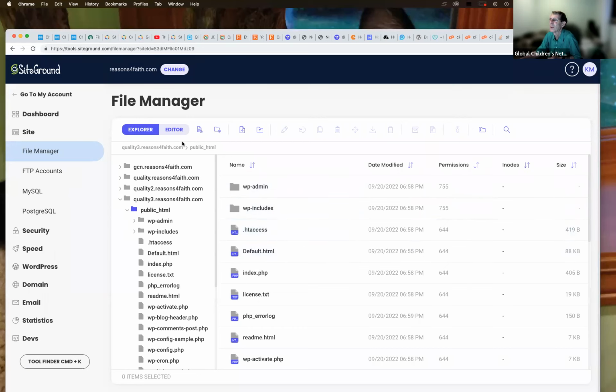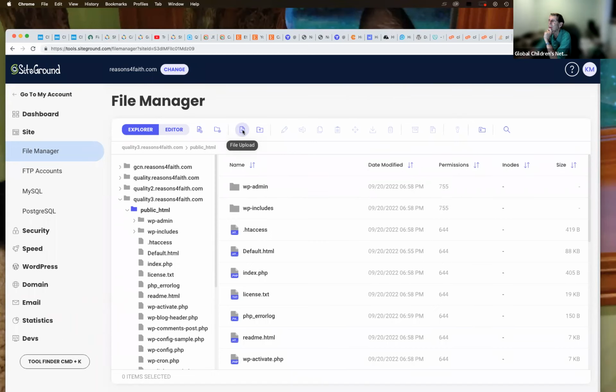And so what I want to do is come up here. Again, it's their file manager. I don't know if this is a little non-standard, if maybe it's cheaper, I don't know, but the icons are a little different here than they were on GoDaddy. So I've got file and folder upload over here. I've got my WP content zip file.